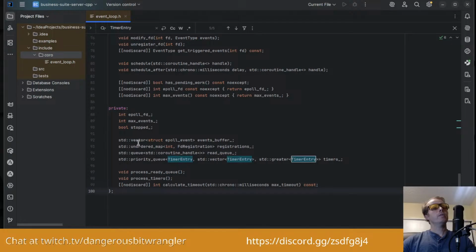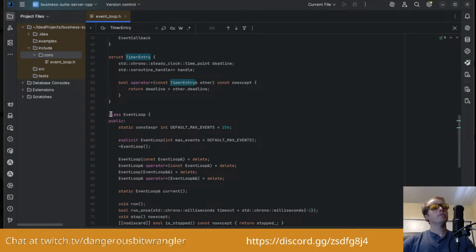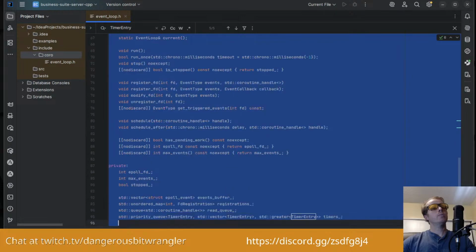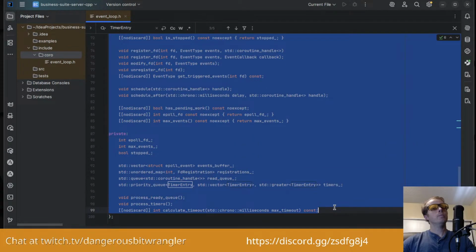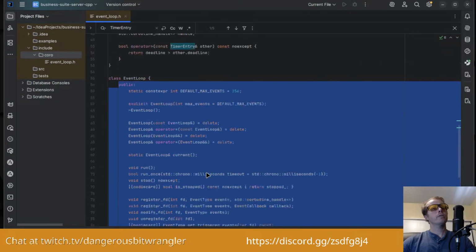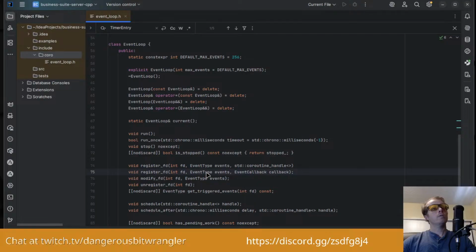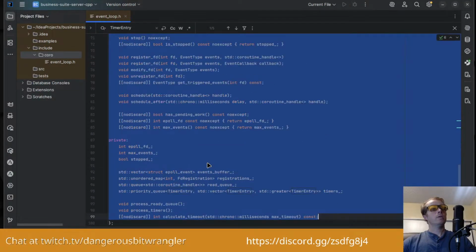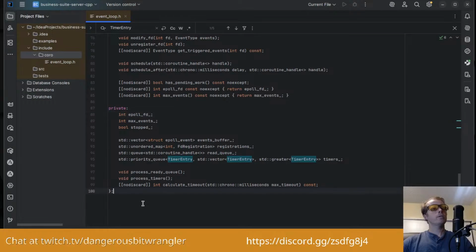I do find this indentation odd. Part of me wants to indent the private and public portions like this, but I don't know if that's standard indentation for most people in C++. Okay.